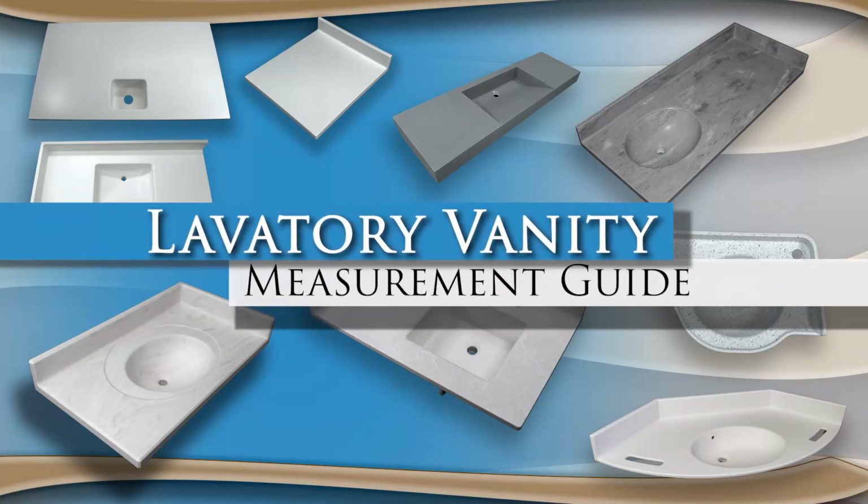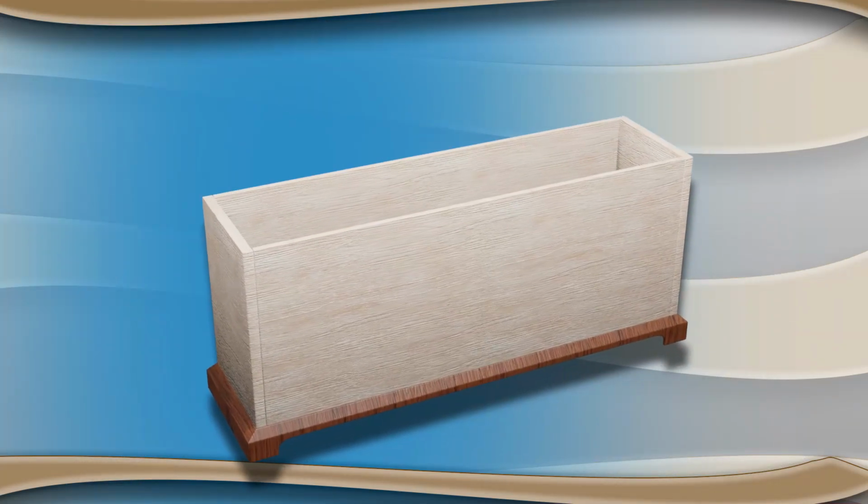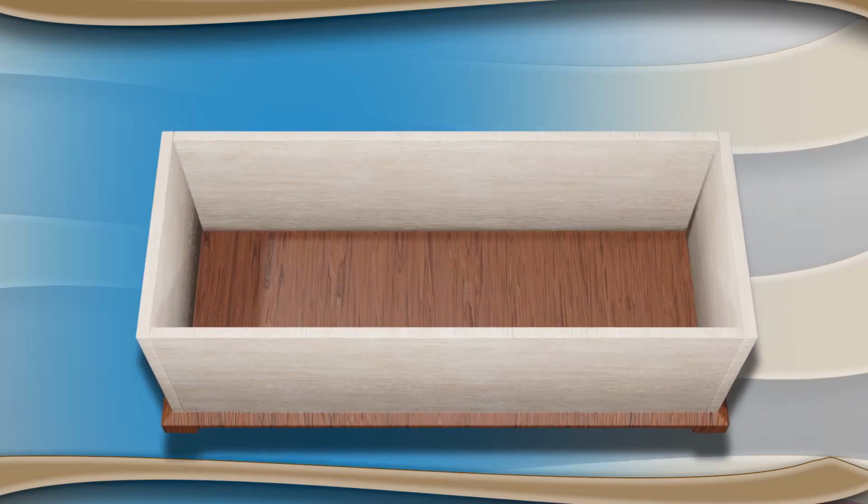In this video, we are going to look at how to measure for a lavatory vanity top. Grifform Innovation manufactures vanity tops to work with different custom sizes. The measurements which should be specified through our website's custom vanity builder will be the outermost countertop edges.